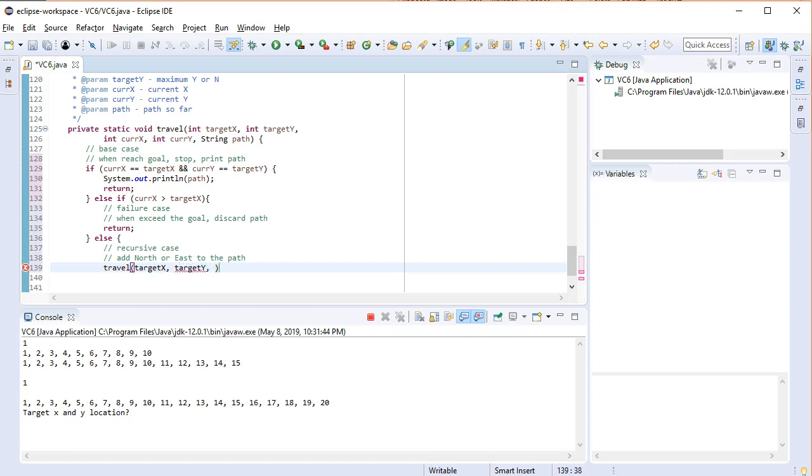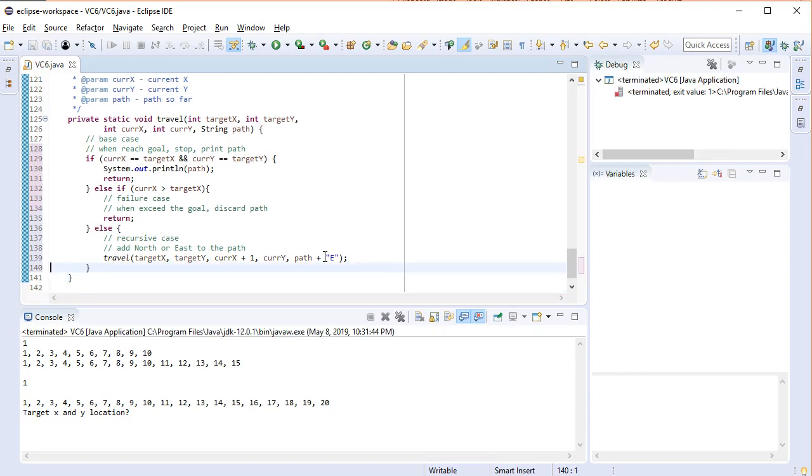Now the currents do. So I'm going to start, just list them first. Okay, but we've got to make some changes. So if we want to go east, that means the x increases. So we're going to increase the x, and the path is going to add on an east.